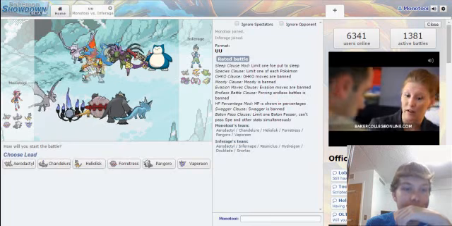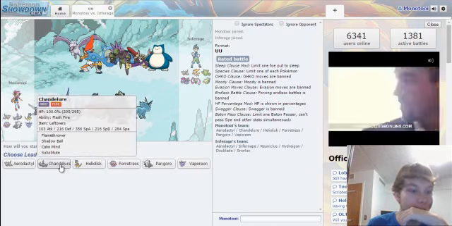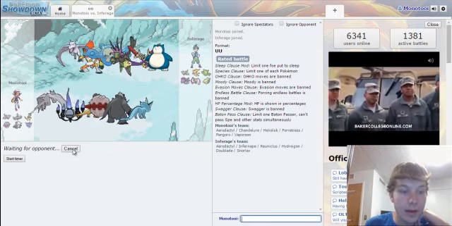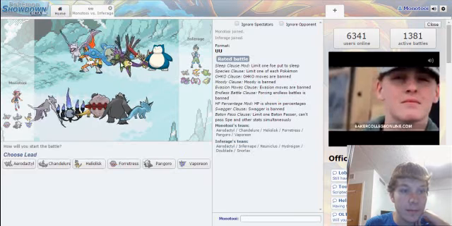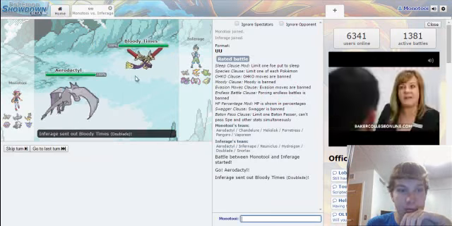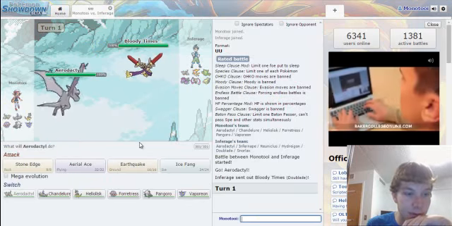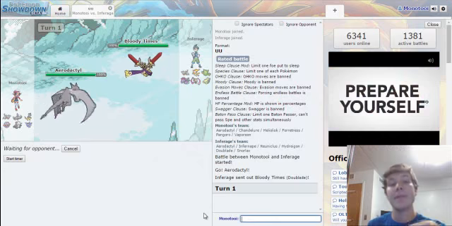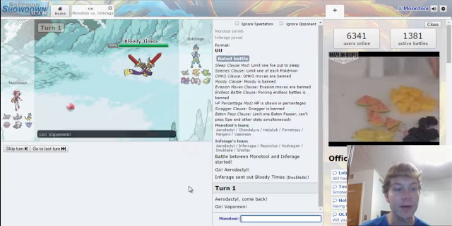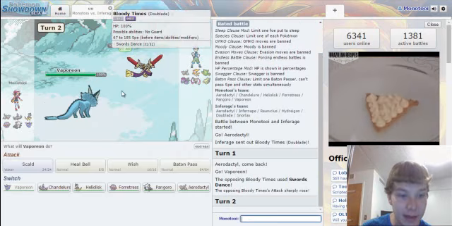I'm pretty sure he's gonna lead with Infernape, so I am actually going to lead with my Chandelure. Do I want to do that? Or do I want to lead Aerodactyl? I think I'm gonna lead Aerodactyl, as he actually does lead Doublade. Okay, so here I am going to switch out my Vaporeon. I was thinking about switching into Pangoro or Chandelure, Pangoro or Helios, but being a little silly, he's going to go right for the SD, I'm totally fine with that.